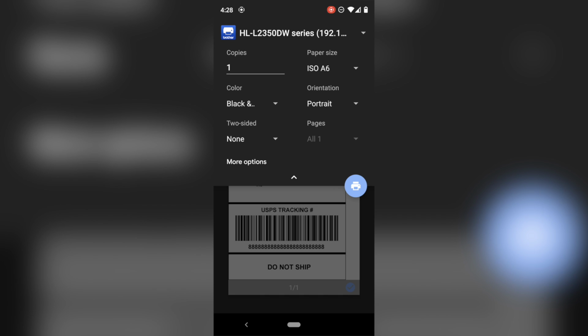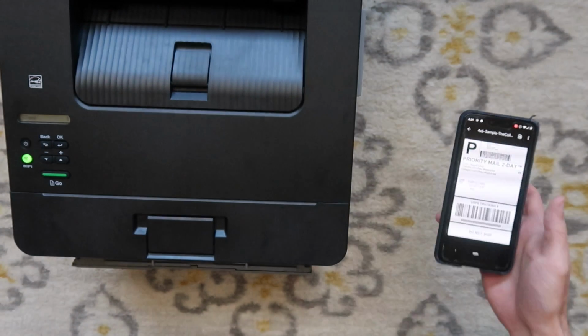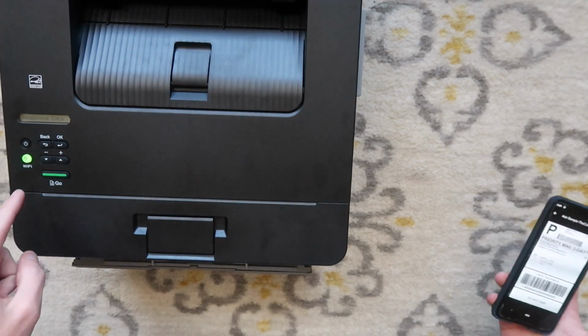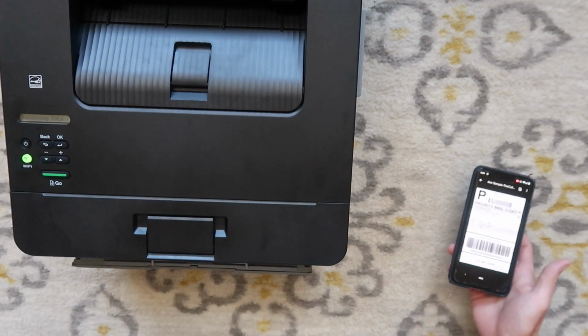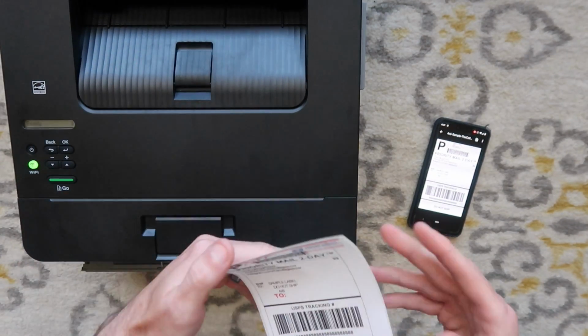I'm gonna hit this little print icon down here at the bottom right. Use the Brother Print Service plugin. It's gonna go through a server, okay. And now it's going to send the signal through my Wi-Fi. It says receiving data on the printer. And there we are. Look at that.